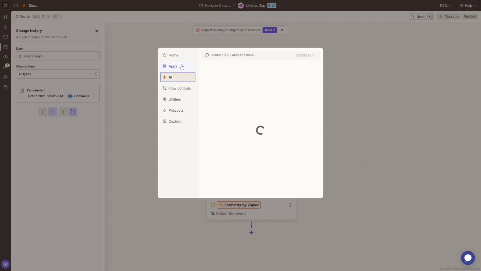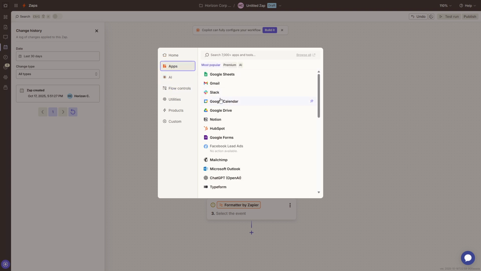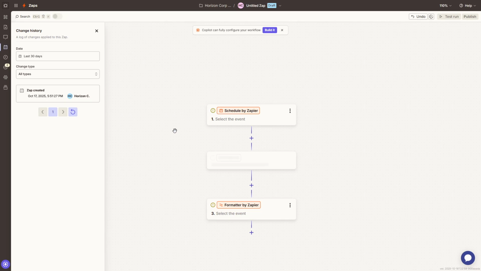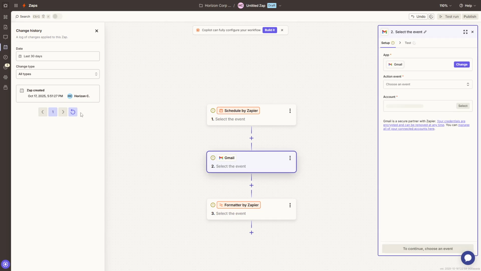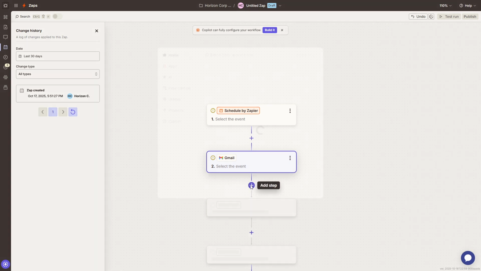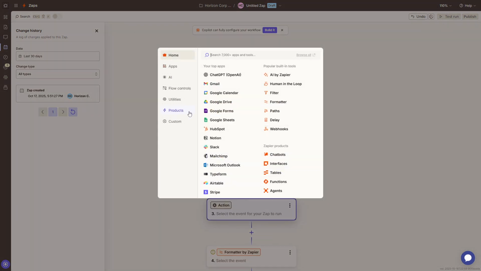Now comes the fun part, configuring your chosen transformation. You'll see an input field, which is where you should map data from one of your previous steps, like using a trigger as a source. The next section is all about options. This will vary based on what transform you've chosen.